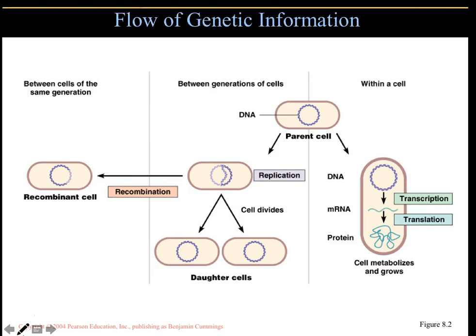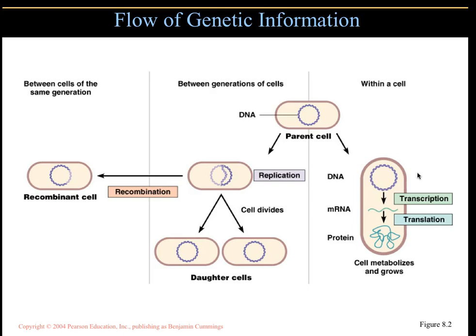And this is showing you the flow of genetic information. So with the flow of genetic information, what you have on the left-hand side, the first column, is a bacterial cell with a circular piece of DNA. And we'll get into recombination later, but right now what's happening is that the cell is about ready to divide. It's gotten large enough. And so in the middle, what you have is the replication of the circular chromosome. So each of the daughter cells after the division have an exact copy.